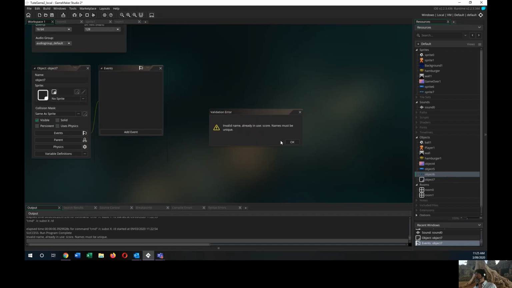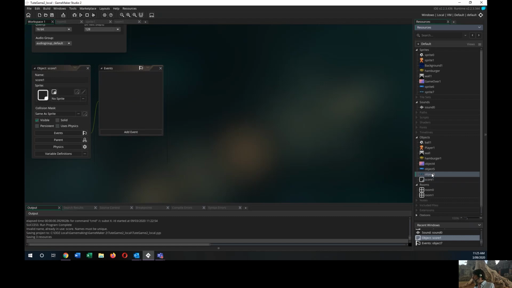You'll notice it's already in use, of course. Okay, I'll call it score1. Let's rename it, because score will be an internal variable name, which is why I couldn't do it. You'll see here I've got my object score up the top here. When you use a name and it says the name's already used, just make sure you use a new name, because there are many internal variables and you can't use any name for that.